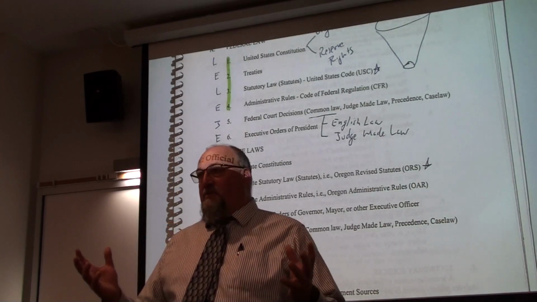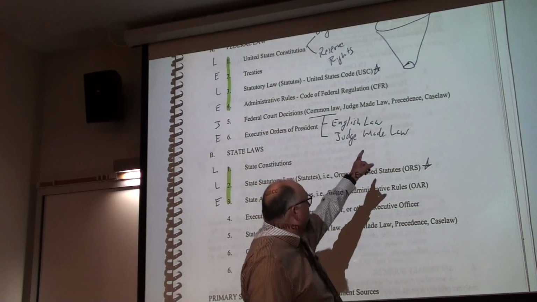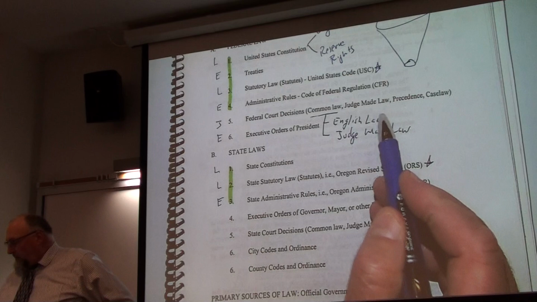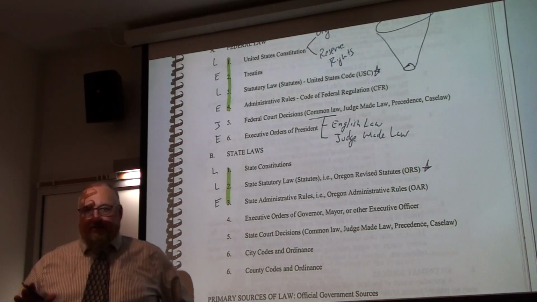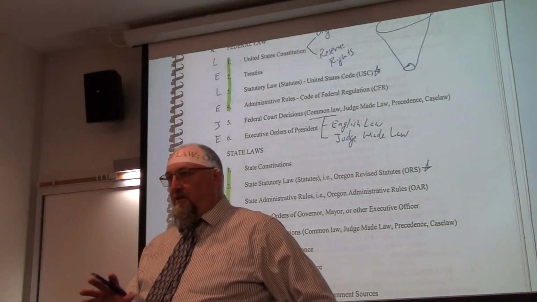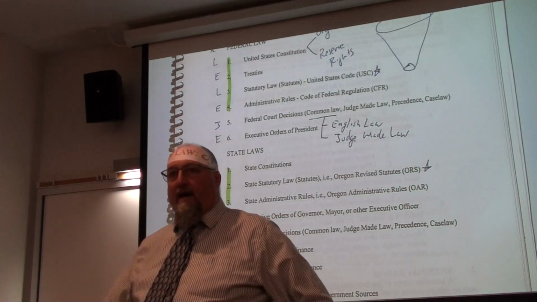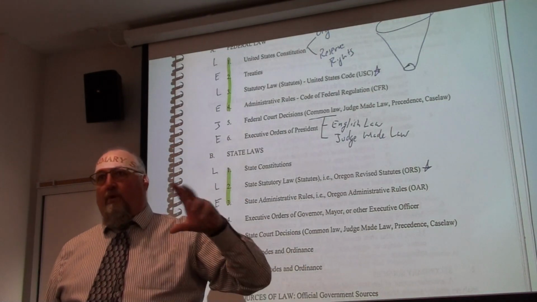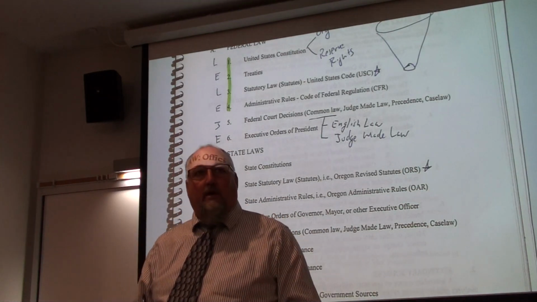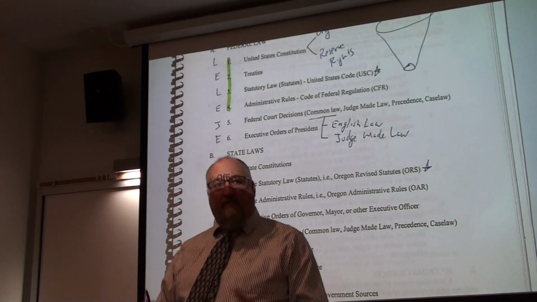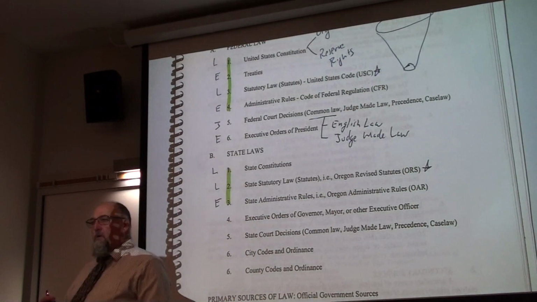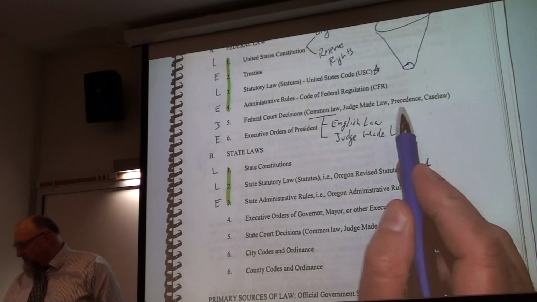So that leads us to the next issue, and that issue is precedence, right here. When we talk about judge-made law, we're talking about these court cases. We have 50 states, so we're going to have 50 different court systems where these decisions are coming from. We also have federal courts, 94 of them. So we have a lot of different courts issuing all these decisions. Sometimes courts come to different conclusions on the very same issue. So how do we know which one to apply and which one is not relevant? That leads us to this idea of precedence.